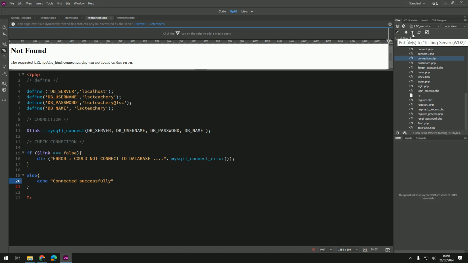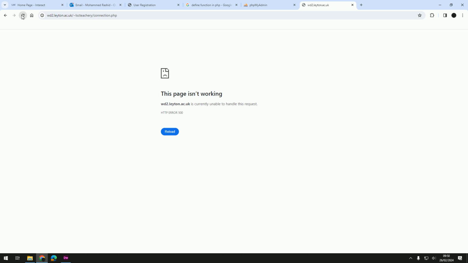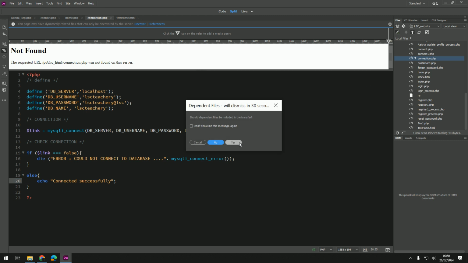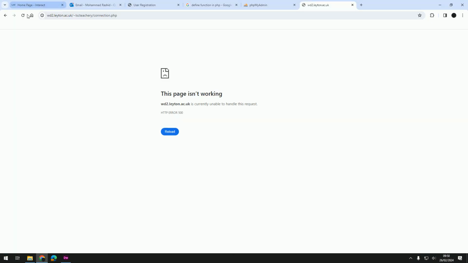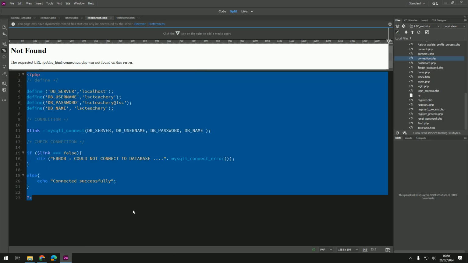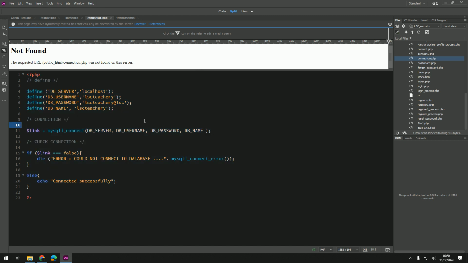Save it, run it. Yes, it says connected successfully. I missed the semicolon. So now we have established the connection. Using this code, we have established the connection with our PHP and MyAdmin.